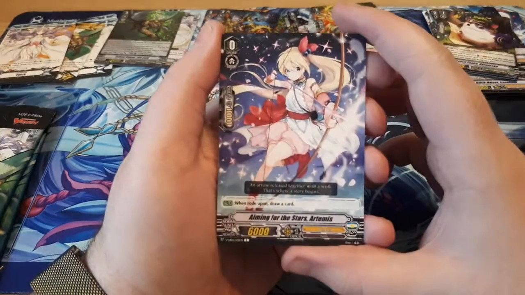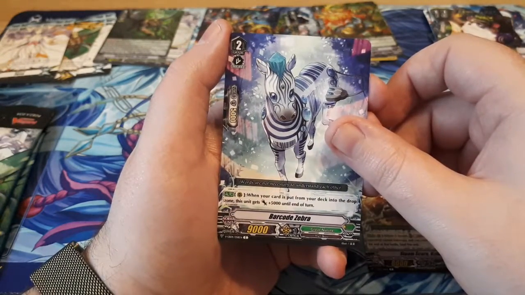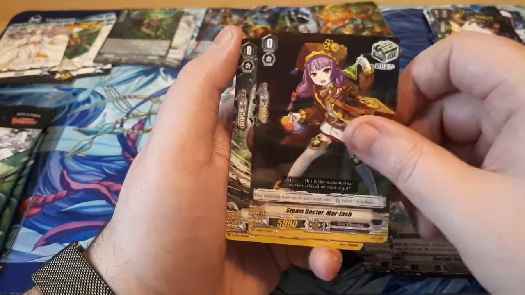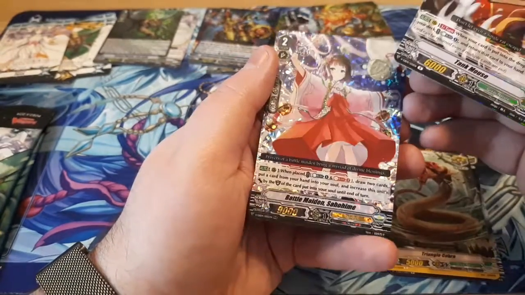So, when it gets back into focus, Aiming for the Star Artemis. Steam Scar Kalining, Barcode Zebra. Well, she does have a barcode. Nice. I didn't know what to think about that. So Steam Docker Matash, Triangle Cobra. Then we have Tank Mouse as our first R. And then we have... Is that it?